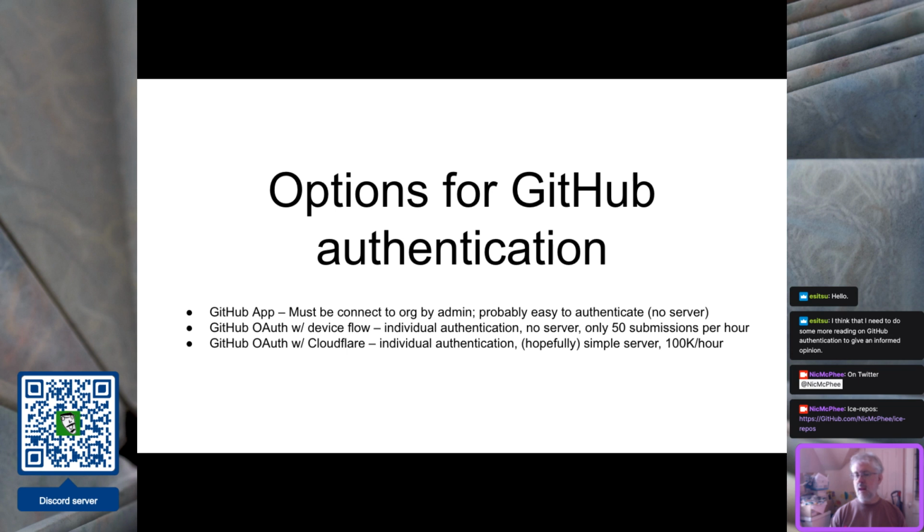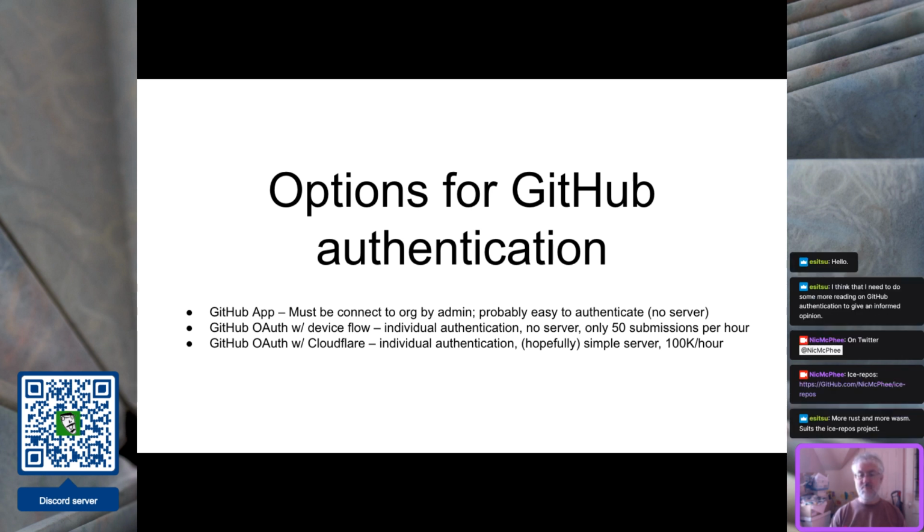So it would be maybe interesting to see how this works. And I think the server will be really simple, and the fact that we get 100K requests an hour for free seems like it would do what we need. So I'm kind of leaning that direction. Yes, exactly. More Rust and more WASM. It seems to fit the project well.